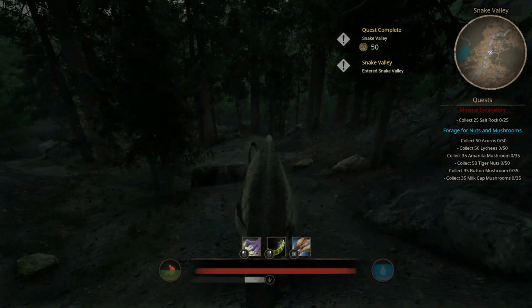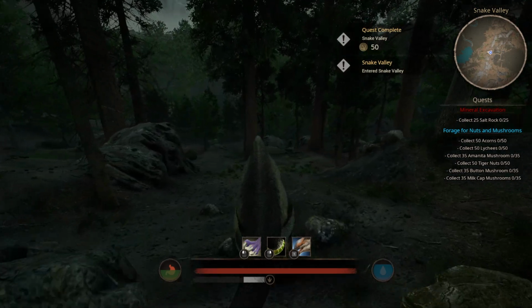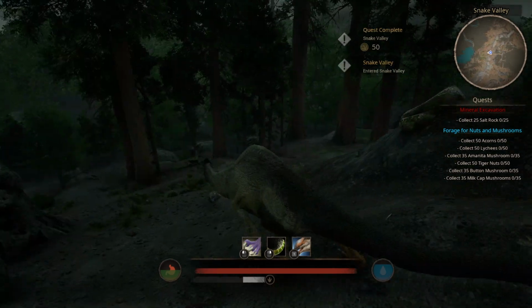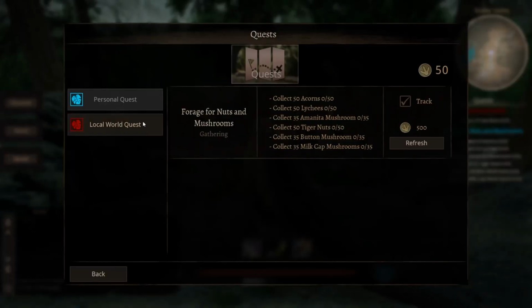But there we go. We have entered Snake Valley. We got our 50, and we have got the Hell Quest, the quest to collect a bajillion things. And you know what? I don't actually do this very often. Let's go into my quest. We're going to actually refresh this quest, because that's just ridiculous.